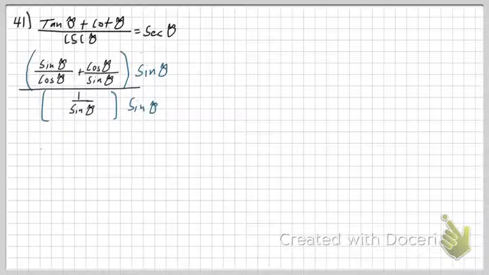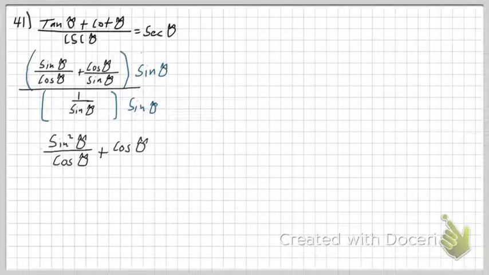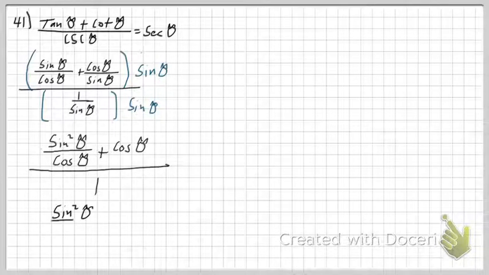I'm going to multiply the top and bottom by sine, and why do I do that? Because it clears the sine in the denominator in one of the terms in the numerator and also the denominator. Okay, and let's see where we go from here. Okay, that's all divided by 1.